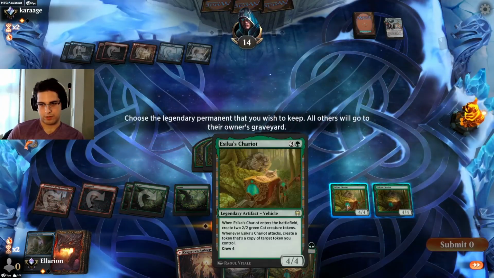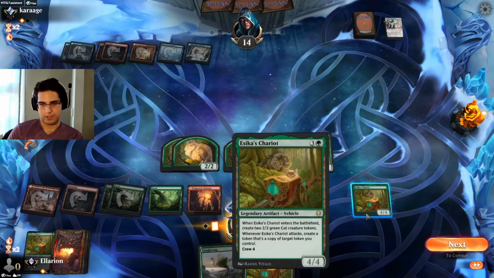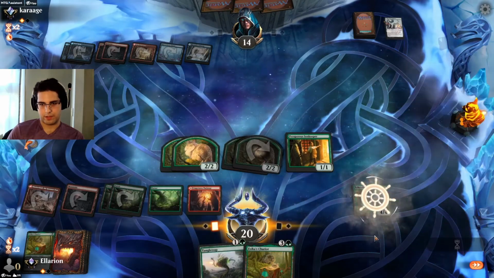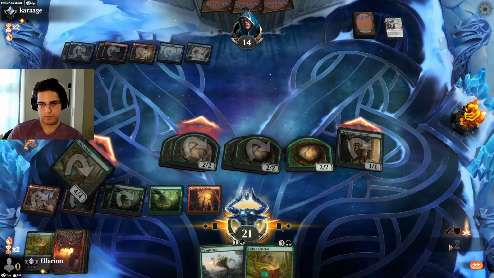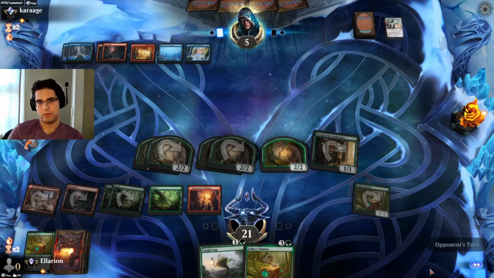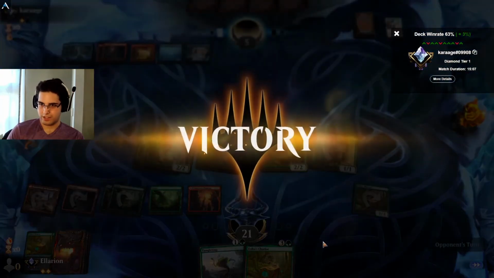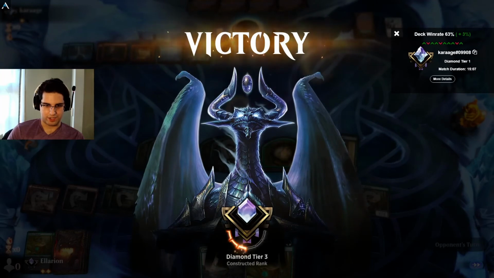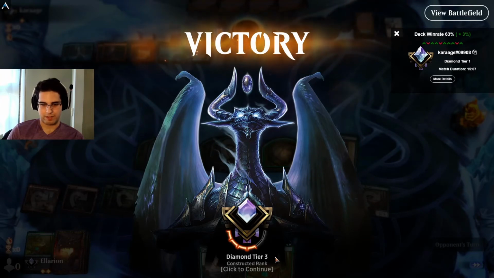So now we make a bunch more tokens, and hold open Tangle Trap, I suppose, and attack for 9 here. Seems okay. They're going to need quite a bit to get out of that, and they don't have it. Not too bad. That didn't feel as good as it should have, and Tangle Trap, as I somewhat predicted, just sat in our hands doing nothing and would have been better off as an aggressive 2-drop. But we still got there. We'll take it.